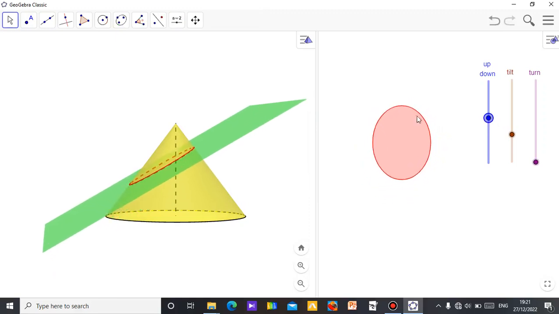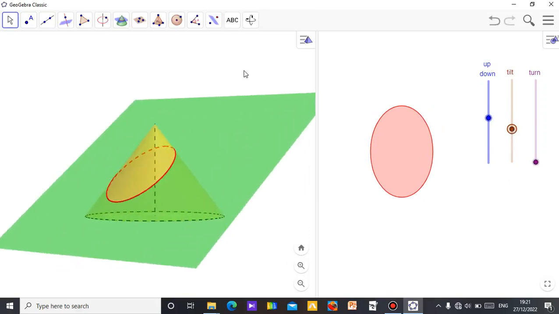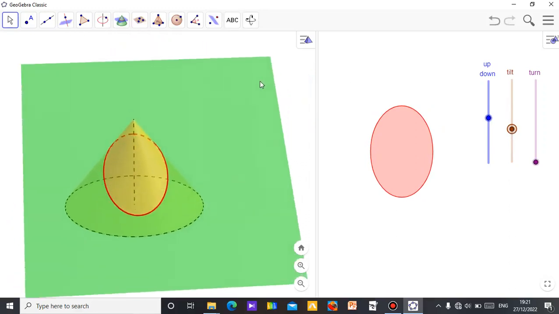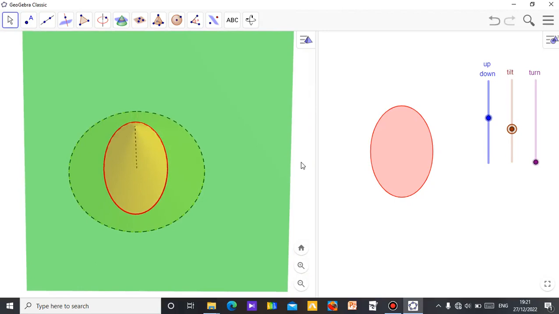Let me move this up so that we can tilt this up very well for you to view it. You can see that an ellipse has been formed. So the technical drawing teachers really enjoy this applet. It's good for your students to view it very well before they go on to do their drawing, because it's good to know what you are going to get when you are drawing, not that you are just drawing out of curiosity. At the end of the day, you don't even know if you are right or wrong.